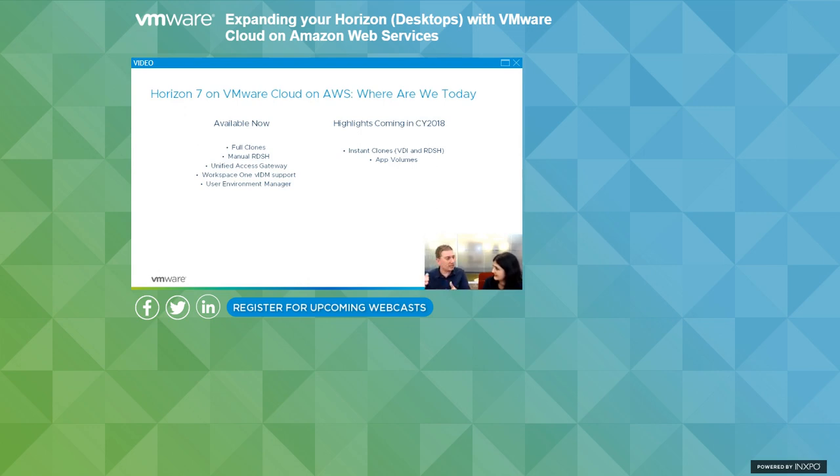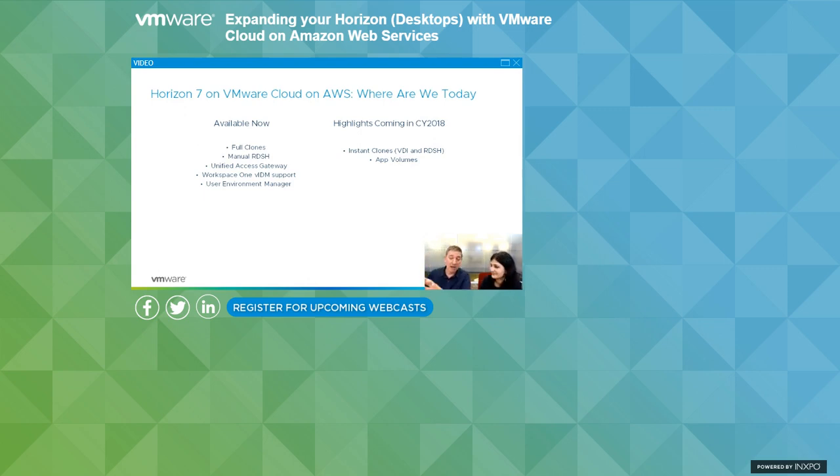So you combine the ability to double hop to my problem applications, app volumes, AppV, ThinApp, instant clones for the imaging, and User Environment Manager. It's pretty solid. Yes. And again, it's not going to be the use case for everyone. I'm not saying that this means persistent VDI goes away, but it's a very important use case. And again, if we're trying to make Horizon 7 on VMware Cloud on AWS as equal as the on-prem versions, that's what we need.